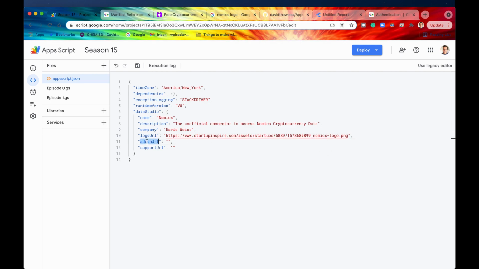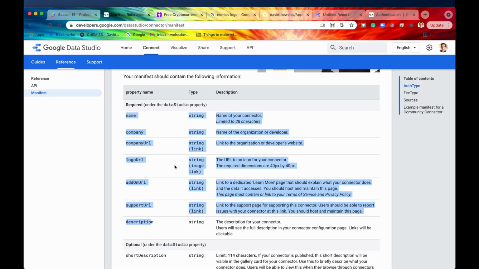All right, the next thing that we need is something called an add-on URL. So let's check out what that means. All right, so an add-on URL is a link to a dedicated Learn More page that should explain what your connector does and the data that it accesses. Additionally, this page must contain or link to your terms of service and privacy policy.